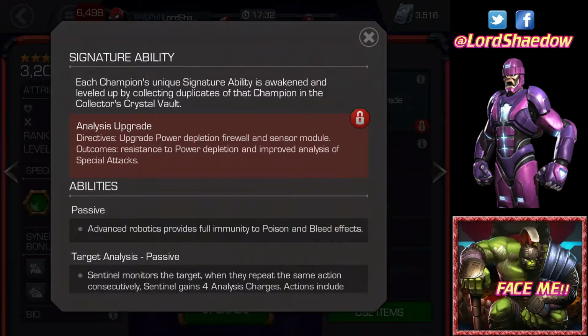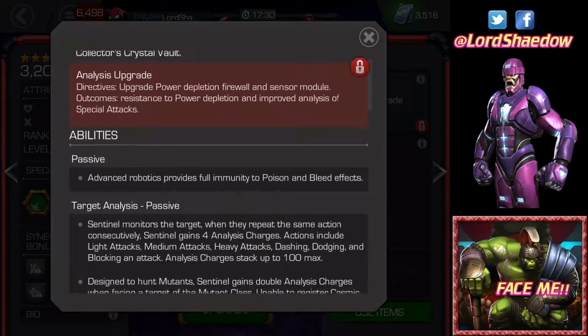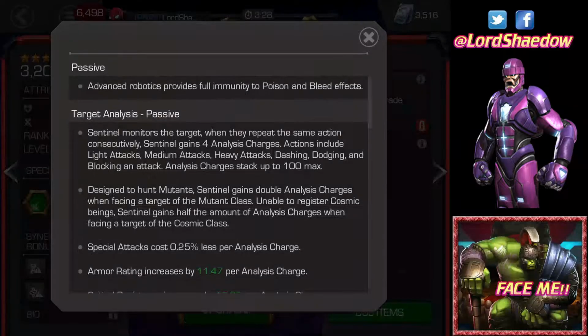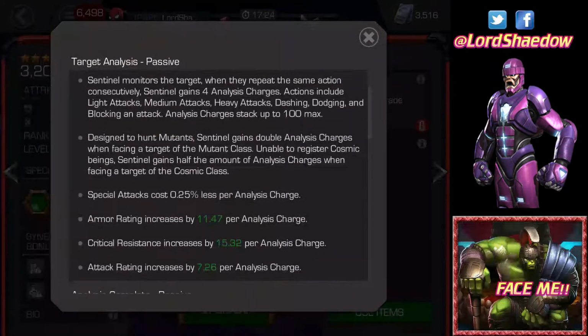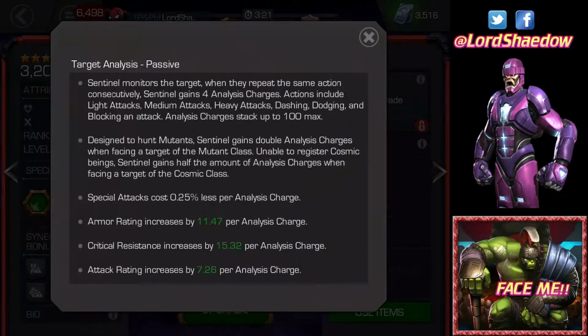Alright, let's get back to the 5-star here. And as you can see, he's a robot, so of course he is immune to bleed and poison. Now, let's take a look at this target analysis, because to me, this defines Sentinel more than that signature ability does. The signature ability seems to enhance this, okay? But this makes Sentinel great. This is why he is such a good defender. Because of this, you have to fight him differently than you would fight someone else.